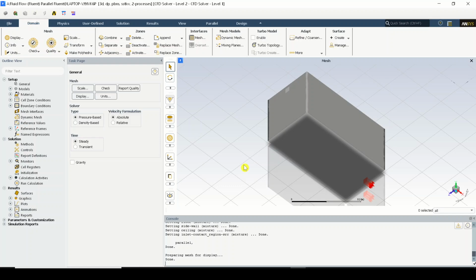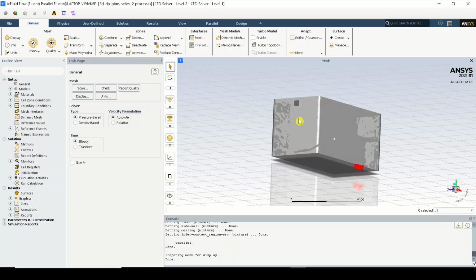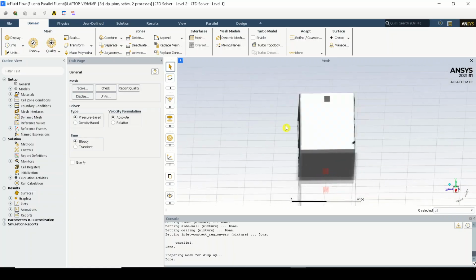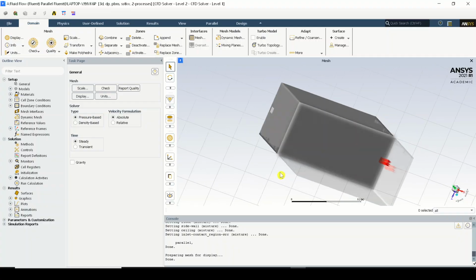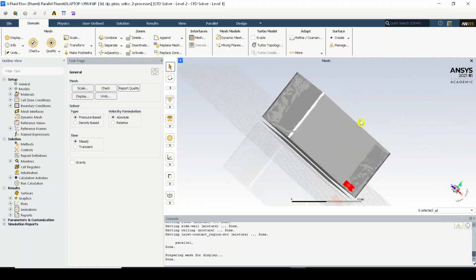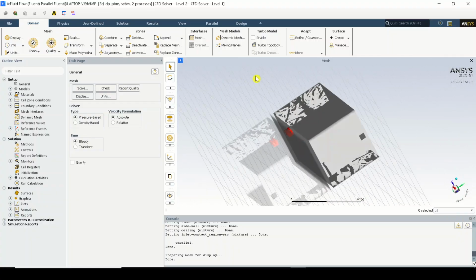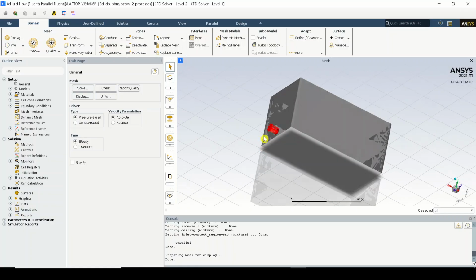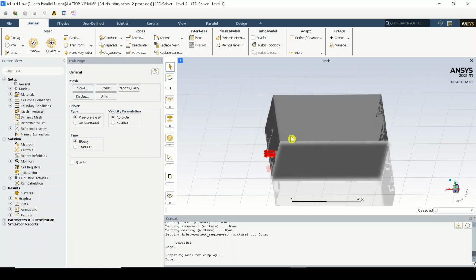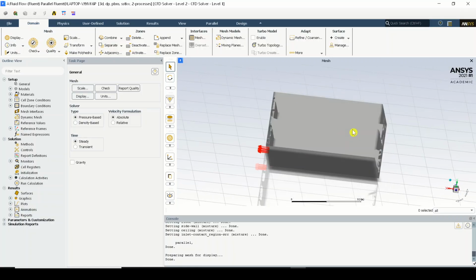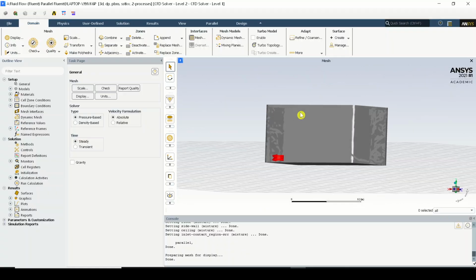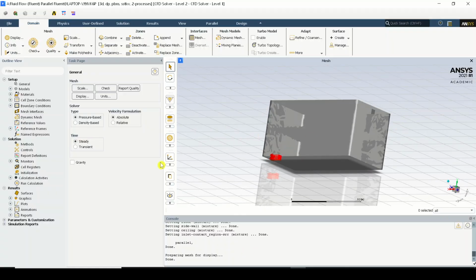So we have this model being displayed over here in the Fluent setup, and you can see that in the version 2021 they have created very good graphical instances to be displayed on the screen. This will help us to visually understand how your model looks. But maybe in the previous versions this kind of representation of the models is not available. Nevertheless, it doesn't impact the kind of simulation we are performing.